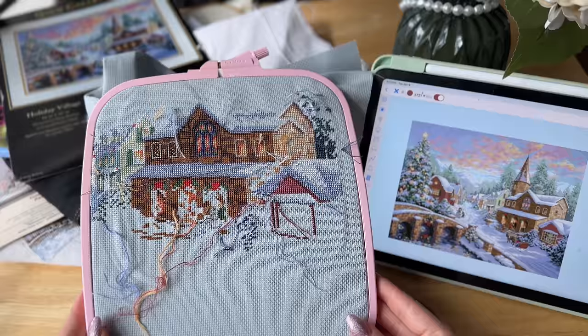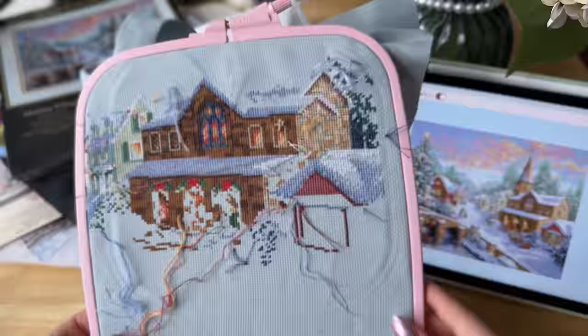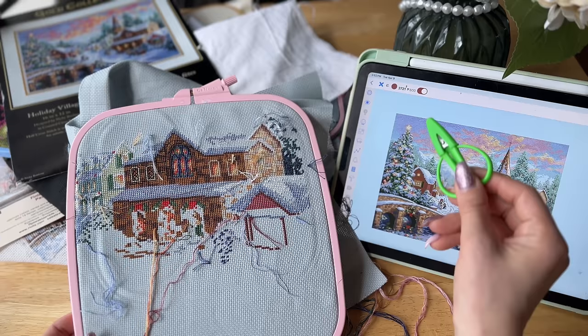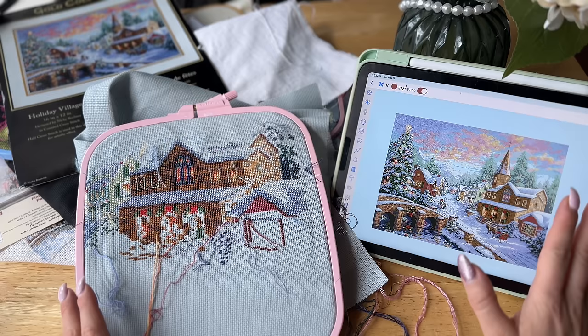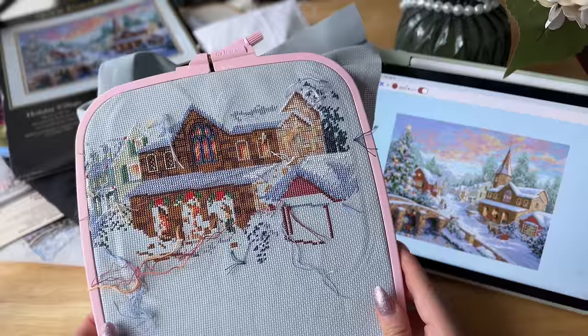I love how the Holiday Village is looking so far. I'm going to keep stitching to the corner and leave the sky for very last because it's the most exciting part. I'm very excited to stitch the bridge and the tree — the kit also came with sparkle elements. When it's finished it's definitely going to be framed because there's a lot of work but it's so beautiful and so worth it. It looks very messy on the back right now but parking the floss this way is the only way to avoid an even bigger mess.